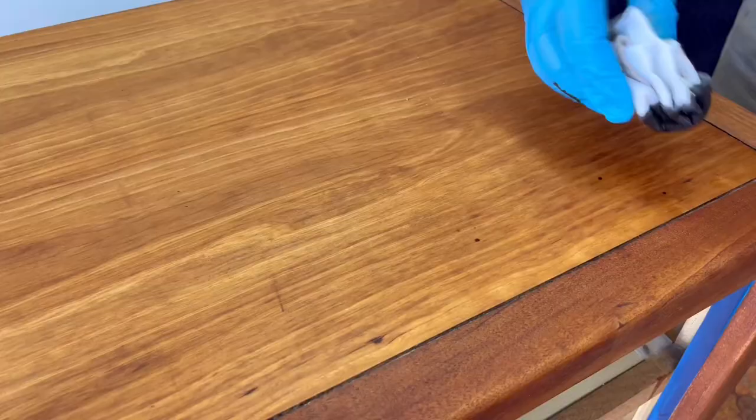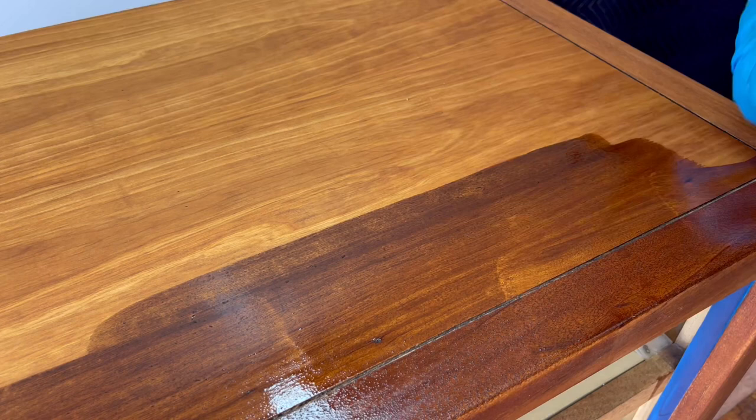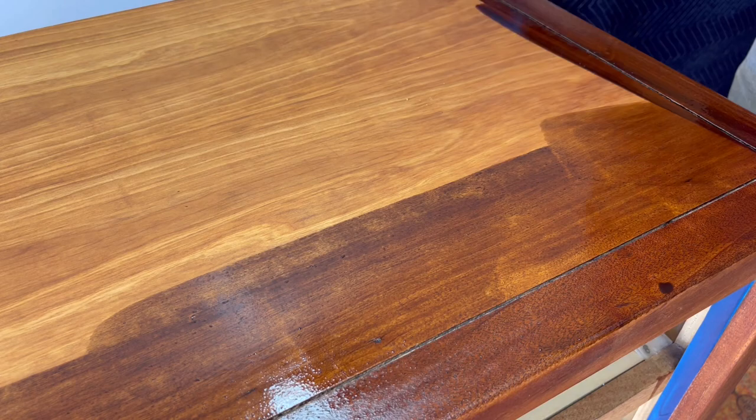The color I'm using is red mahogany and it's an oil-based stain made by Varathane. I like to apply immediately after the wood conditioner because if you let it dry too long, the wood won't soak up any stain very well and you may have to sand it back down if you want to get it to go darker.